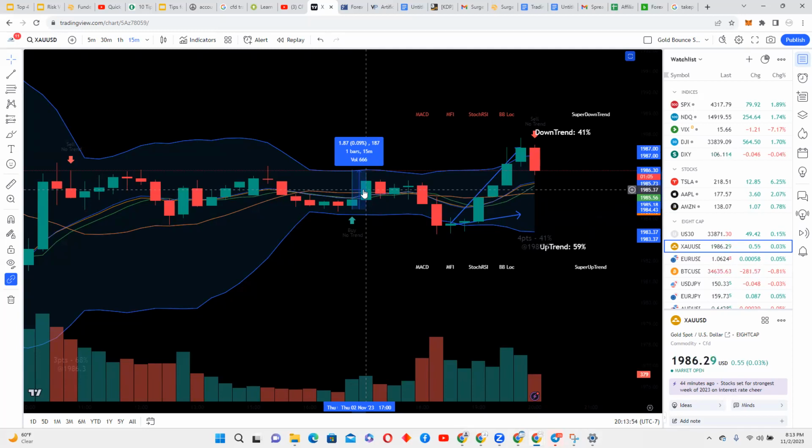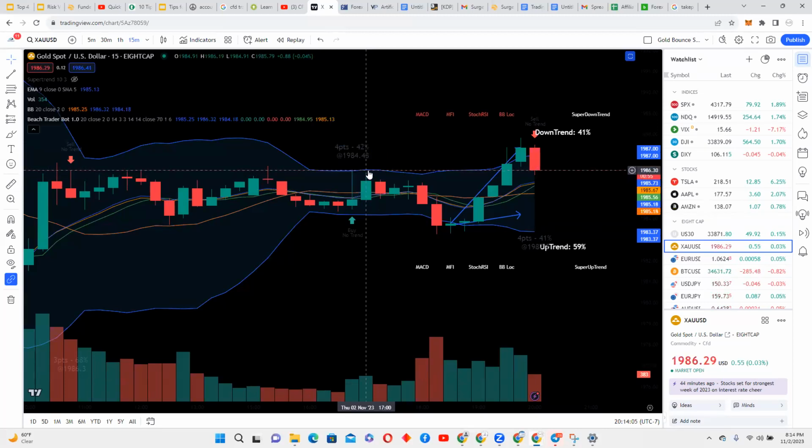Now, what does the bot do that's so amazing? What the bot does is it takes it out at 60% because sometimes it starts coming back down before it goes all the way up. Like right here, it didn't touch the Bollinger Band. So it went so close, but it didn't. And then it went what? Back down. You see that? So obviously you would have won if you would have stayed in and touched the top up here.